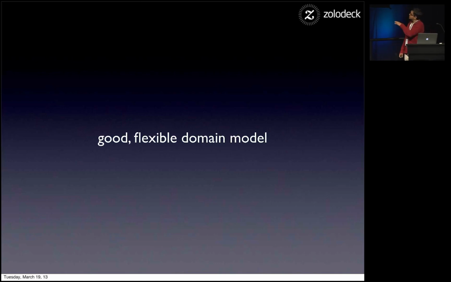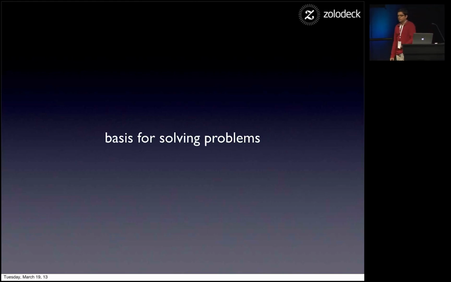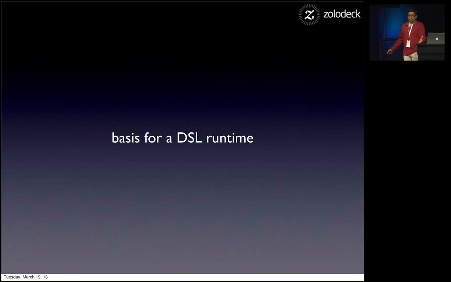Because you do want this core of functionality, this set of functions that you can build upon, and they're going to form the basis of solving the specific issues that you're dealing with in the customer segment that you're going after. And not only does it make this a strong basis for building your application, but it also makes a strong basis for building a DSL runtime. Because you've built these things at a low level, you've modeled stuff that's going on fairly generically. You're not actually at this level solving a specific use case.